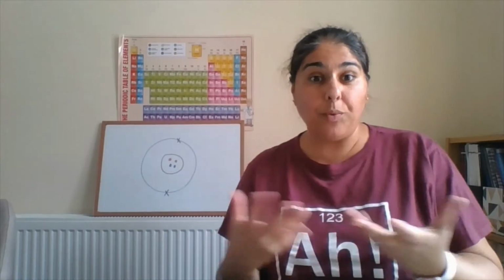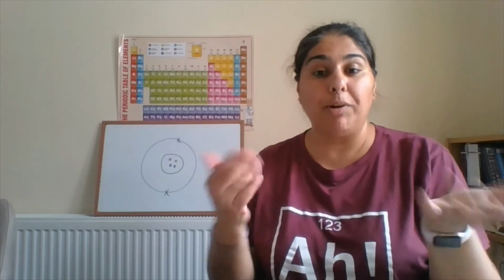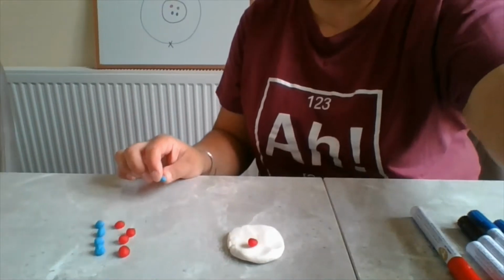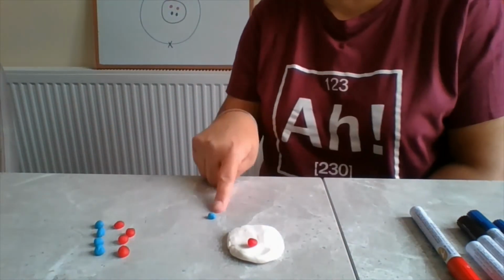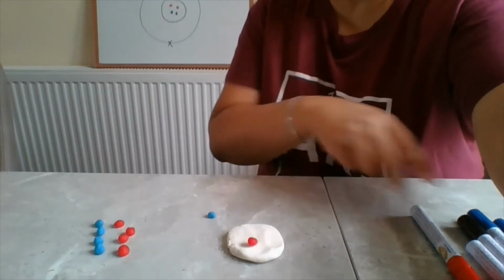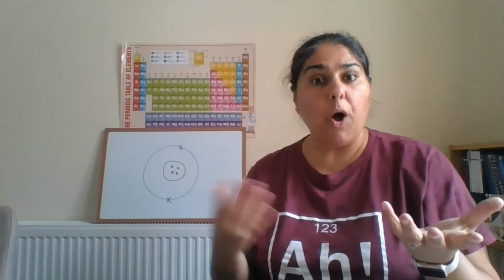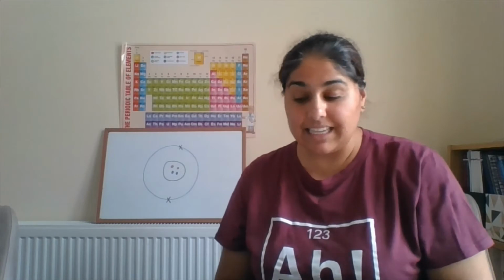Now, a proton has a positive charge, and the way I remember protons with a positive charge is that PP, proton positive. And on the outside of the nucleus, we have electrons. So if I put electrons there, representing the blue dots. Now, electrons have a negative charge. So electrons negative, I know it doesn't really have that catch like the protons, but they're opposite to protons. So protons are positive, electrons are negative.